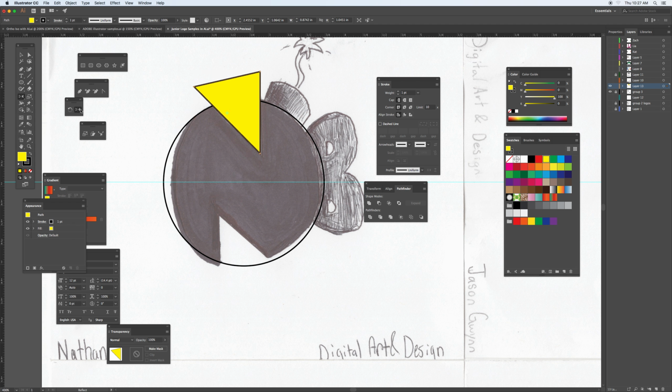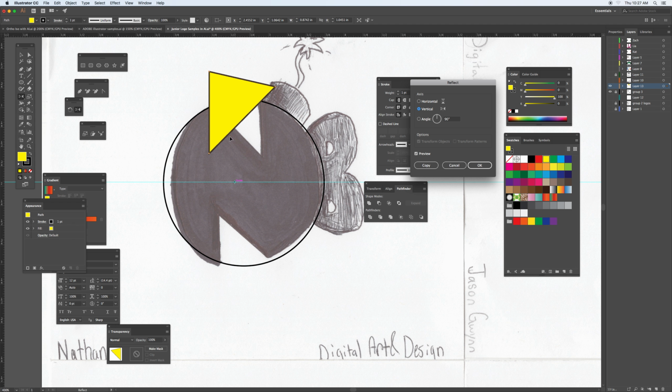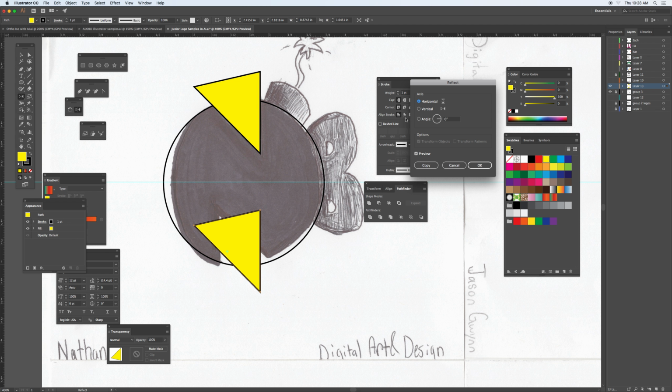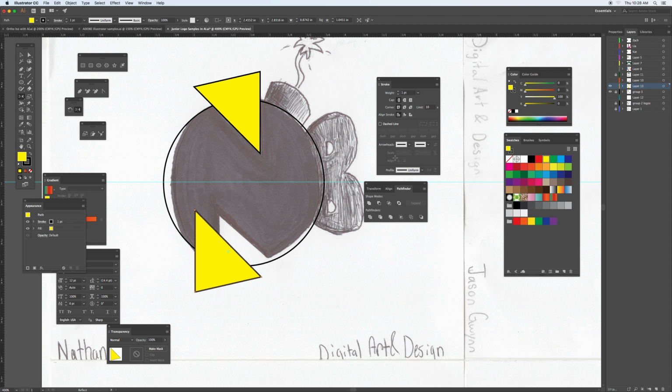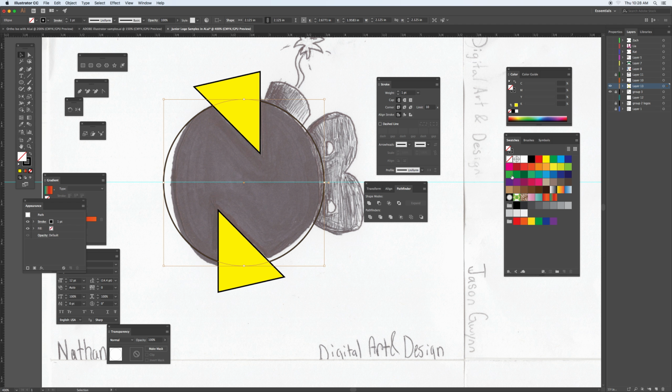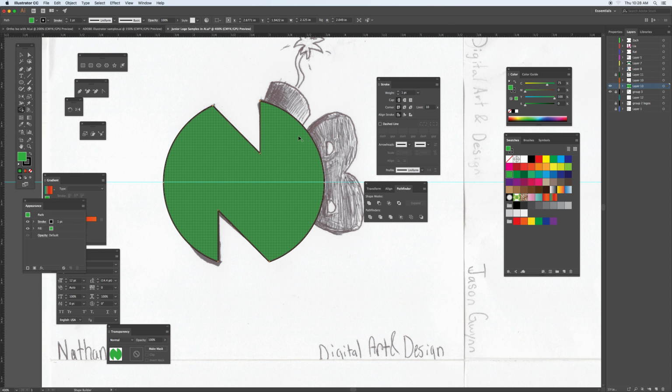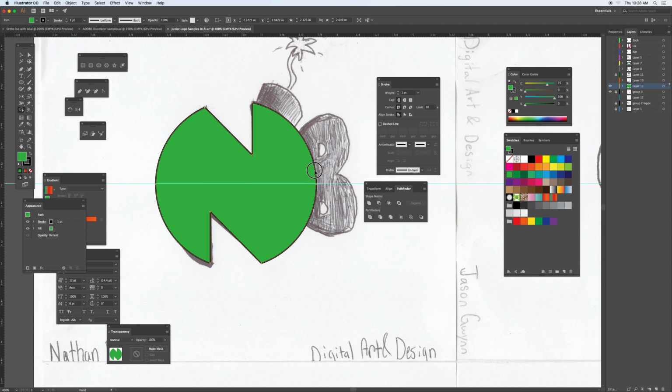So here it is again, the reflect tool, option to click, that sets that as the point, sets it there, so I copy it, double click on the tool, I have it as a window shade, just hit OK, and just use the arrow key to move it right across there. So now I have these three pieces, and just select all three of them. Again, use the shape builder, just hold the option key to cut these out, and that gives you a pretty accurate section for the beginning.